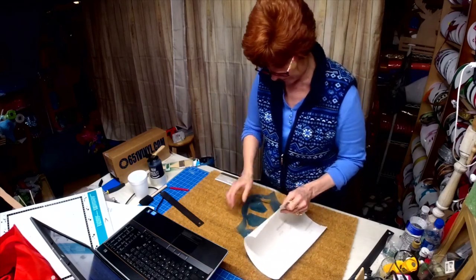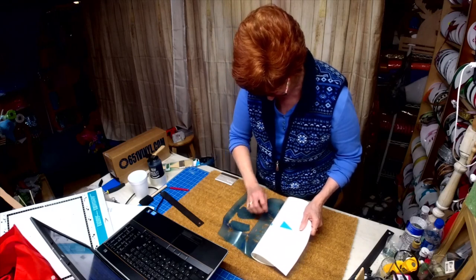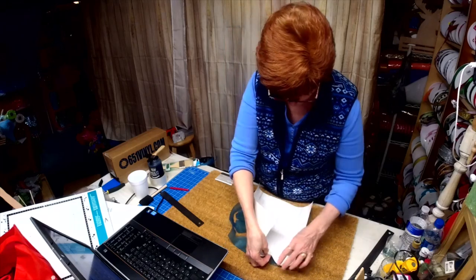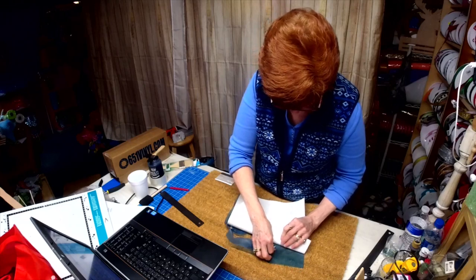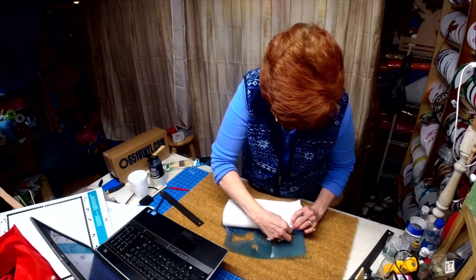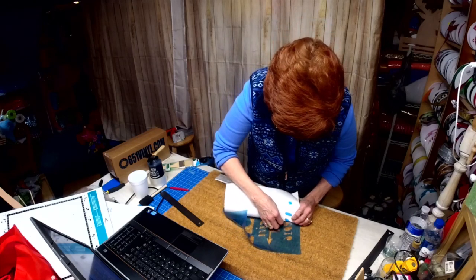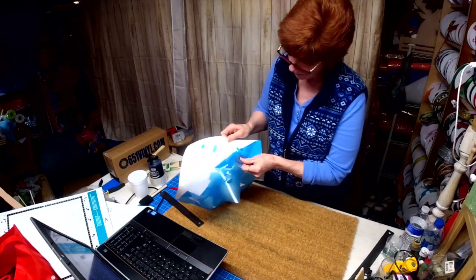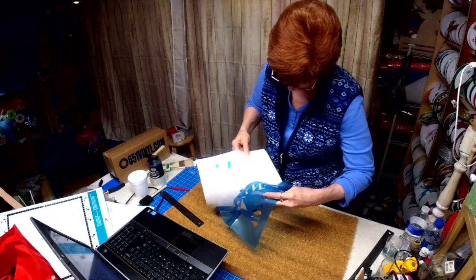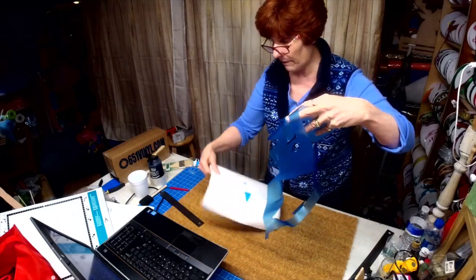Oh. Let's try it this way. I'm going to find an easier way to get this off. But for now, I got to fight with it. See, and then it ripped it. Don't worry about the inside of the numbers or whatever, because we can go back and get those. And if it goes back on itself, then you have a bigger mess.